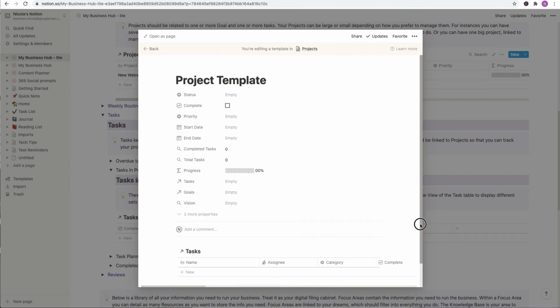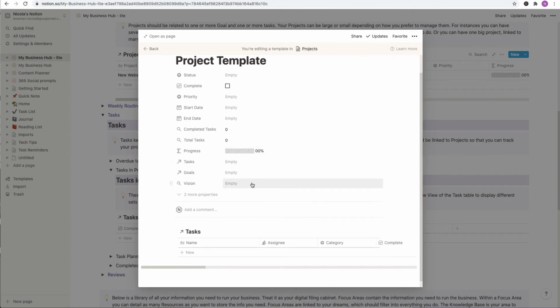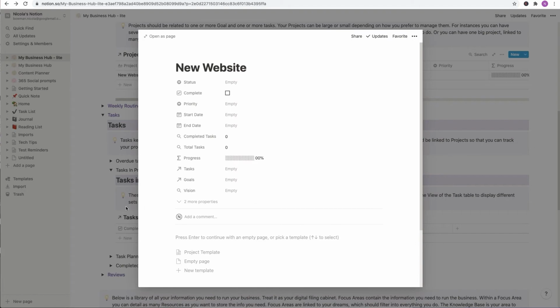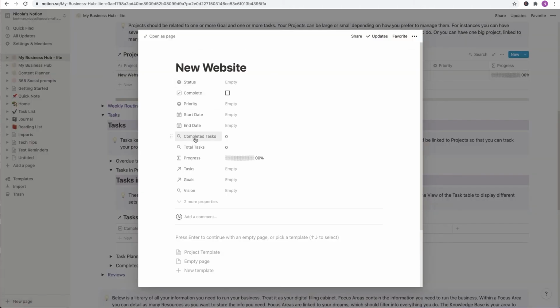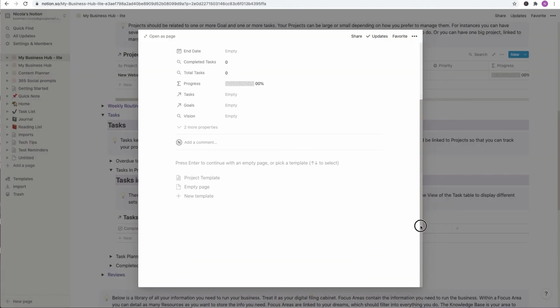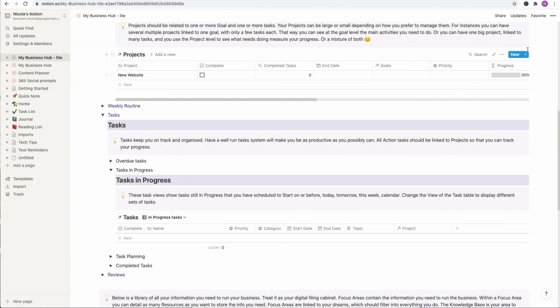We do that. Now at the moment, we've got no tasks associated with this, so therefore nothing is being displayed, but it's a template, so we'll go back. So that's the template created. Go back here, come out just to show that nothing's changed. So we go back into the new website, and now when you go in, you've got this option for a project template here. You've also got it here if you use the new button on the database itself.